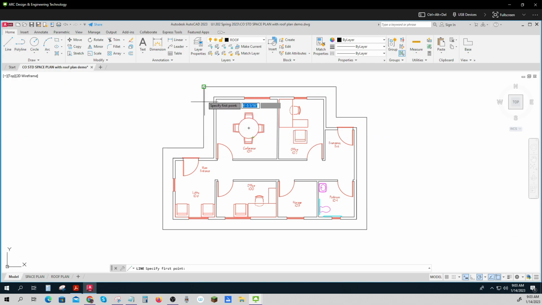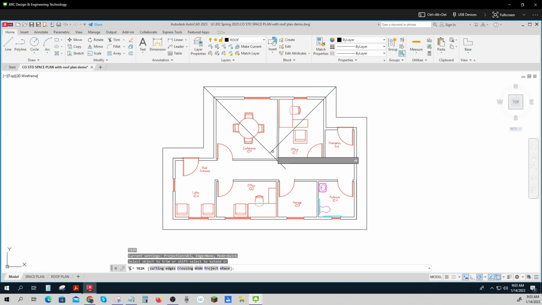But let's start. I'll start with this one. 45-degree angle. 45-degree angle. And trim away the excess.